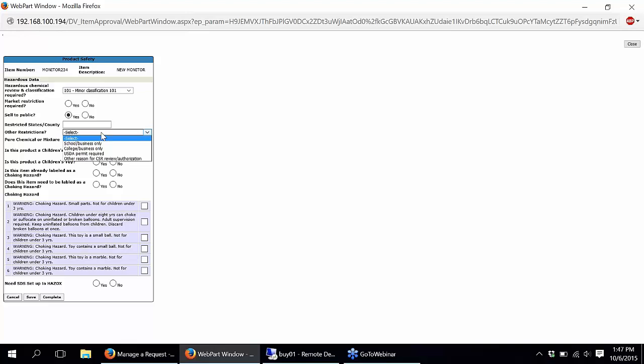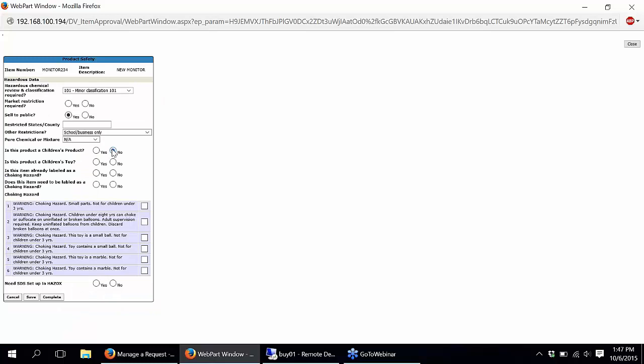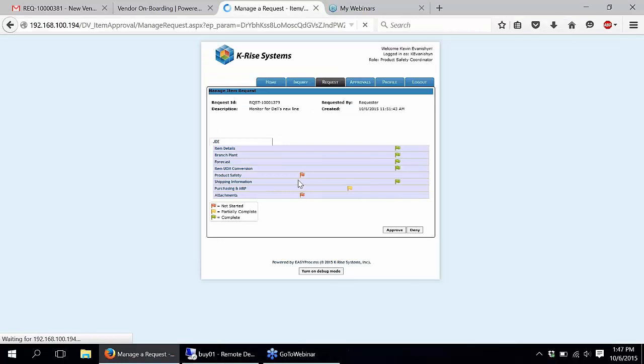We can filter out the ones needed and just show those to the user. Those, and then we can give it a choking hazard, and we can complete this. And once we move that to complete, this will refresh, and we'll see our flag move over to green.